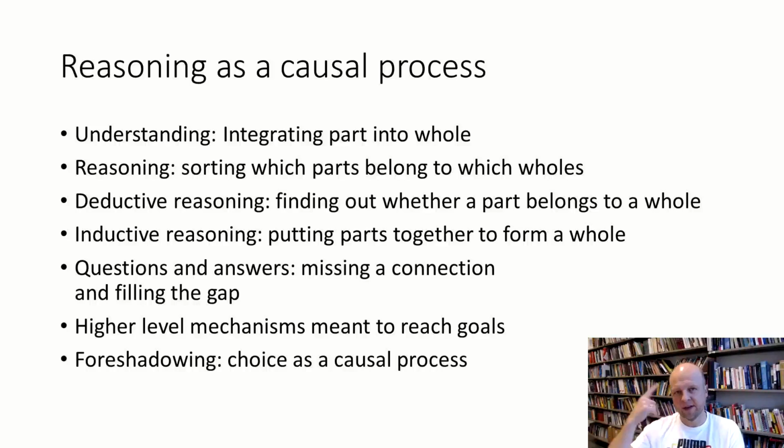So if they reason in ways that are likely to give plausible conclusions, or likely to give conclusions that are true, it is very useful. Finding out what is true about the world is very useful in order to reach goals and in order to survive. So if I'm hungry, I can do this and that, and I will not be hungry anymore. Or if I'm dying, I can do this and that. People who are able to reason in ways that match quite well with reality will survive. So if they get mechanisms like that in the brain, it's good.